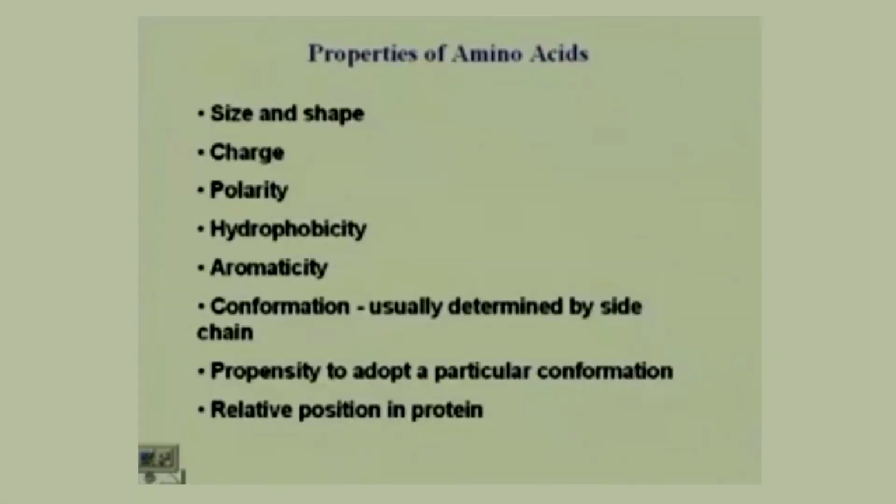And lastly, we look at the overall properties that we can consider together: the size, the shape, the charge, the polarity, the hydrophobicity and the aromaticity. All of these will determine what the property of the protein is in general, because we know that these amino acids are linked by peptide bonds. In the linkage of the peptide bonds, we are bringing different types of amino acids together to form our protein sequence, our amino acid sequence, which we will study in classes later on.